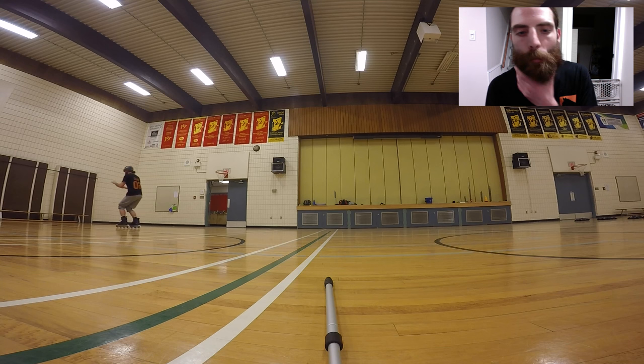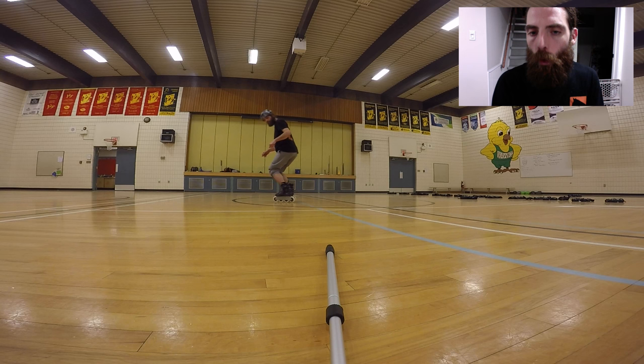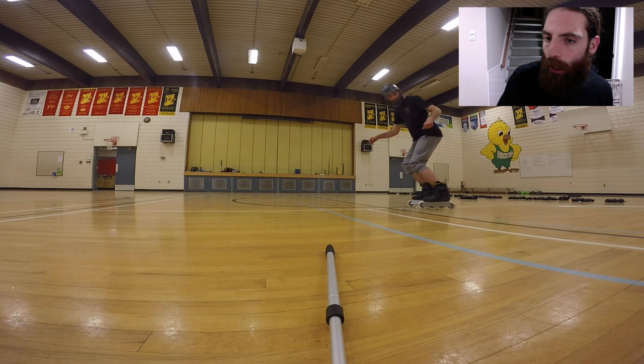Okay, how am I practicing this? You notice me bending and straightening up slightly, tipping forward and back. What I want to do is find the position where my feet want to roll as efficiently as possible. When I'm going backwards, when I bend my knees into my cuffs, pushing my shins into my cuffs, I find that 2nd wheel. That was really quick, but you get the idea. Predator: finding the weight placement, either on your 3rd or your 2nd wheel.